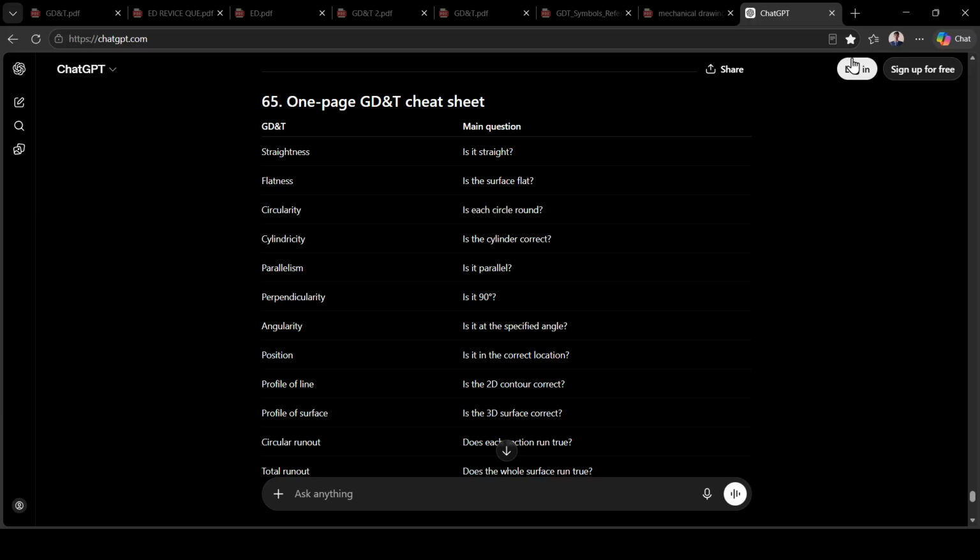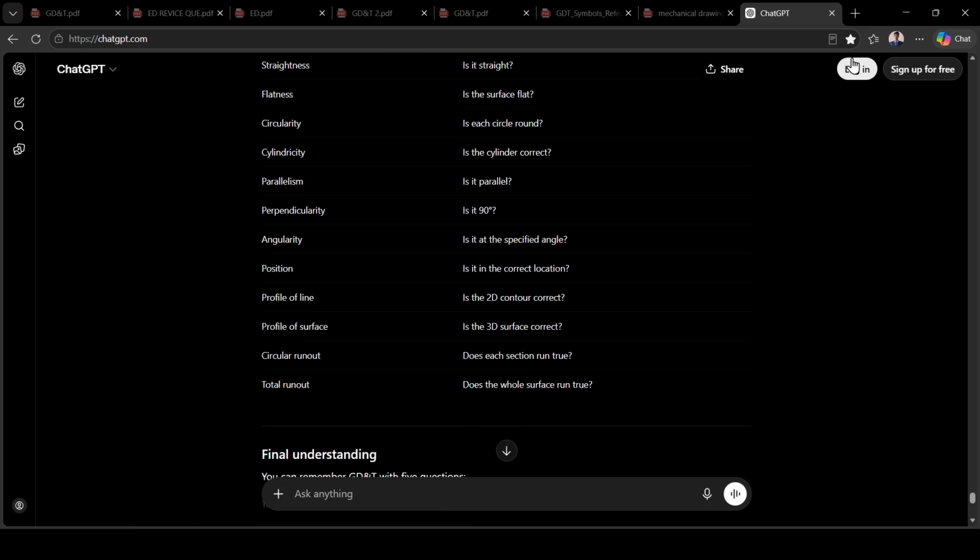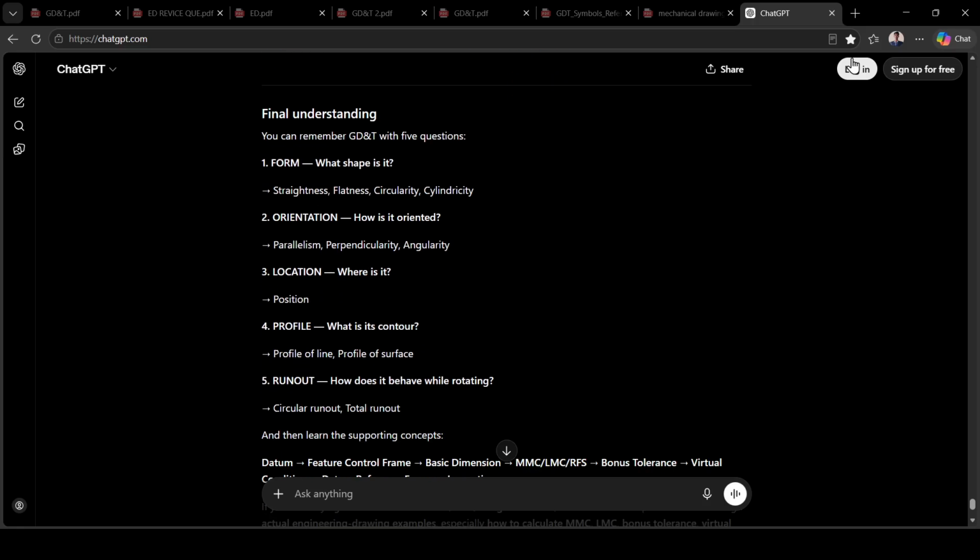Perpendicularity, is it 90 degrees? Angularity, is it the specified angle? Position, is it in the correct location? Profile of a line, is the 2D contour correct? Profile of a surface, is the 3D surface correct? Circular runout, does each section run true? Total runout, does the whole surface run true?